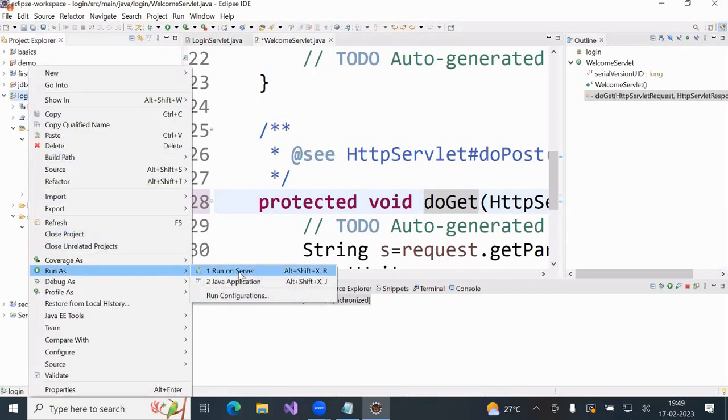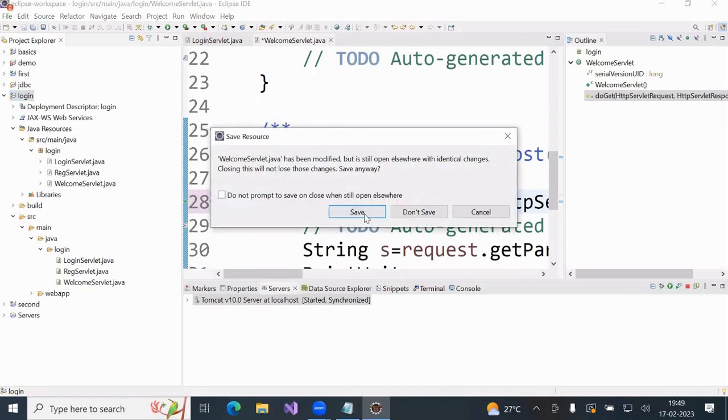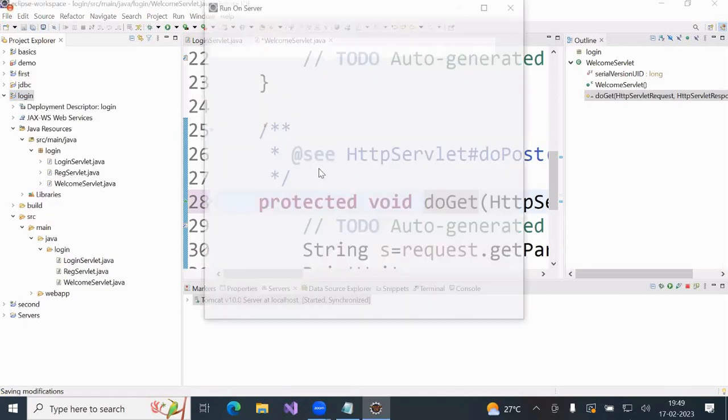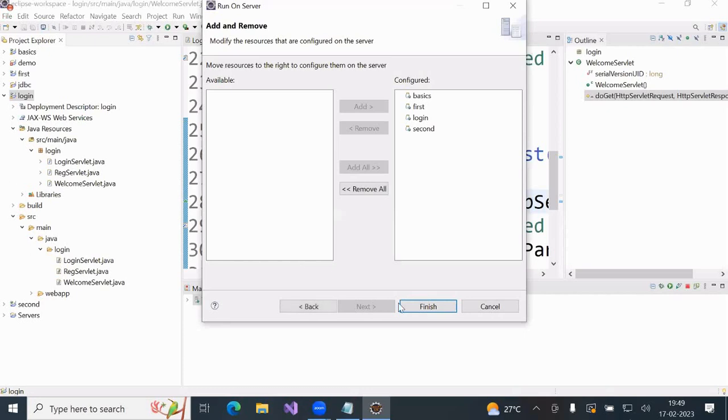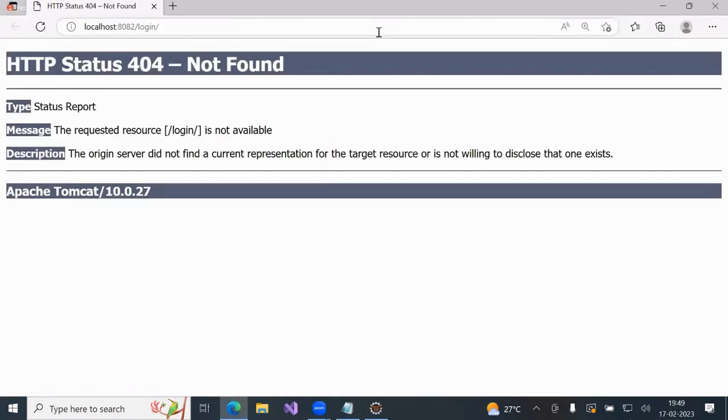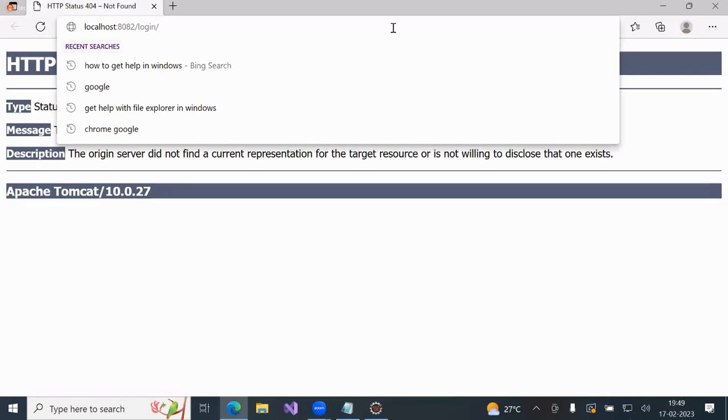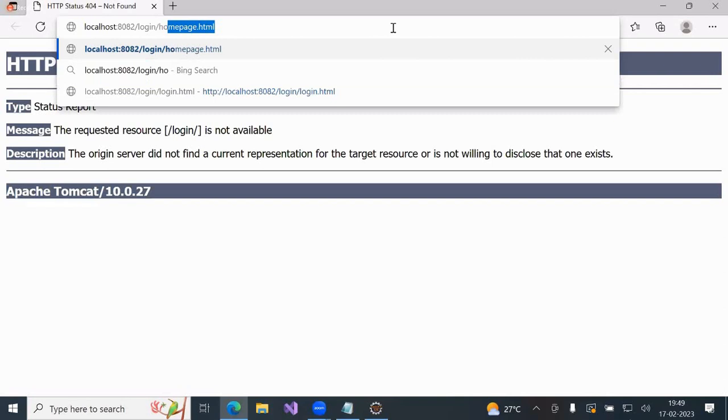Run as server. It will ask to save. Actually, the dialog box did not come since we did not restart the server. It may or may not work.